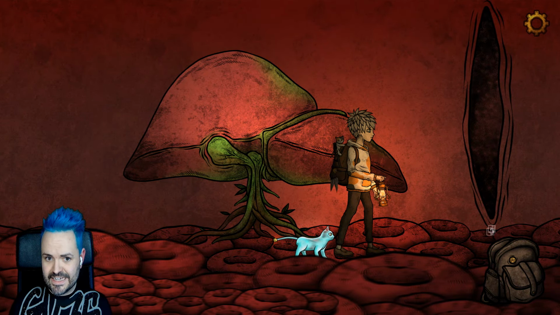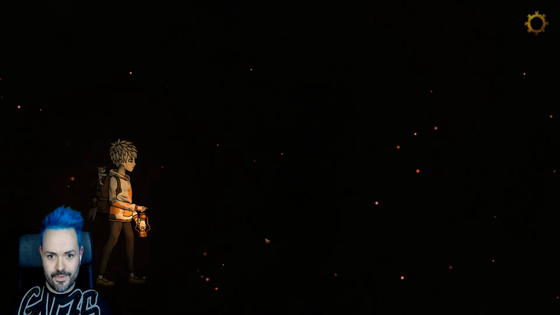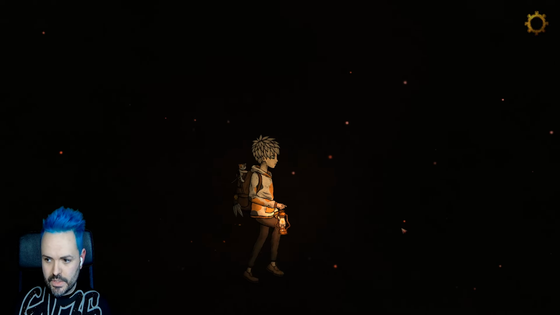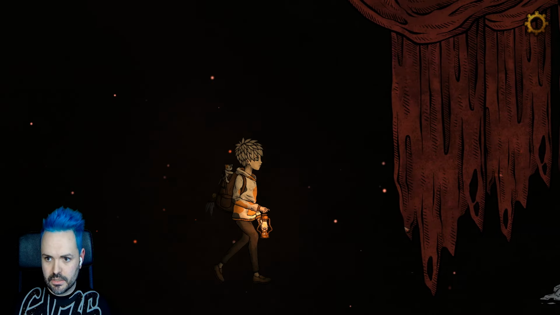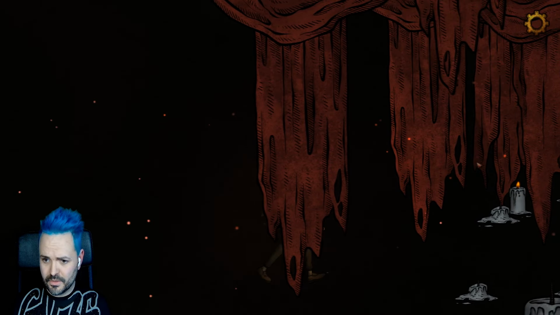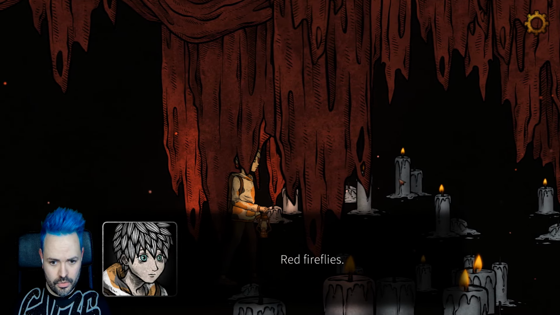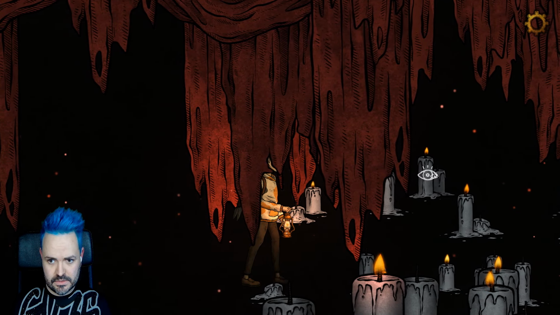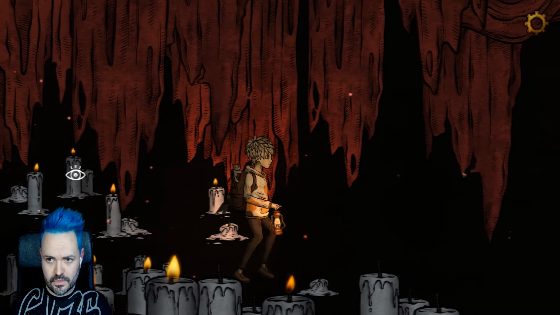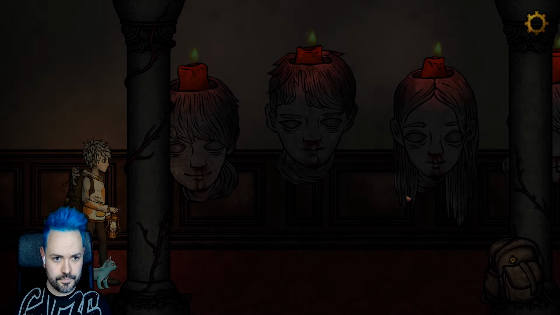Oh, it's a slit in the wall. We're not to comment on the slit in the wall. We're just going to go into the slit in the wall. Where's Ghost Kitty? Where's Luna? Where is Luna? No, I don't know where Luna's gone. That's fine. Red fireflies. I don't see any fireflies. Don't know what's happening, but I think we're fine.